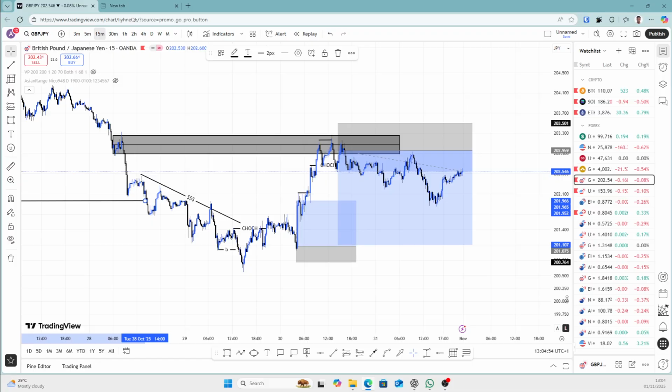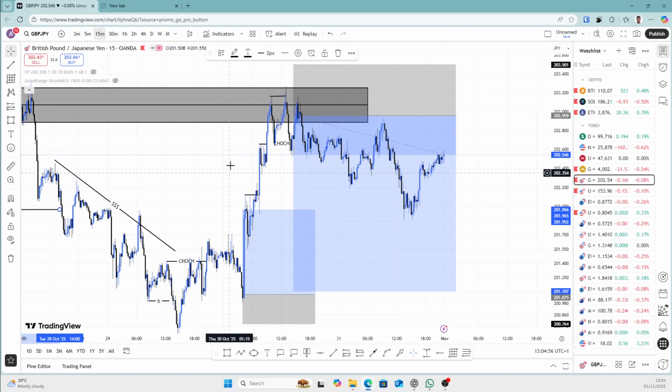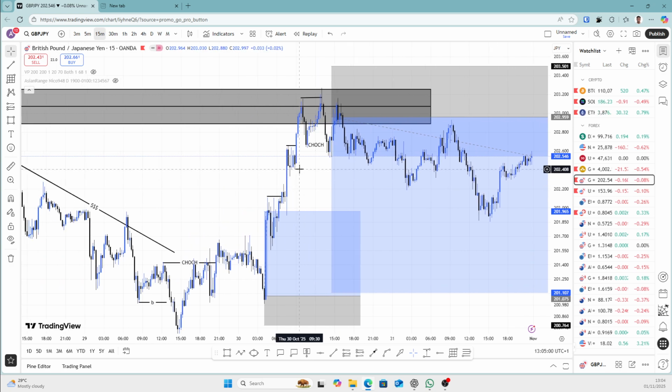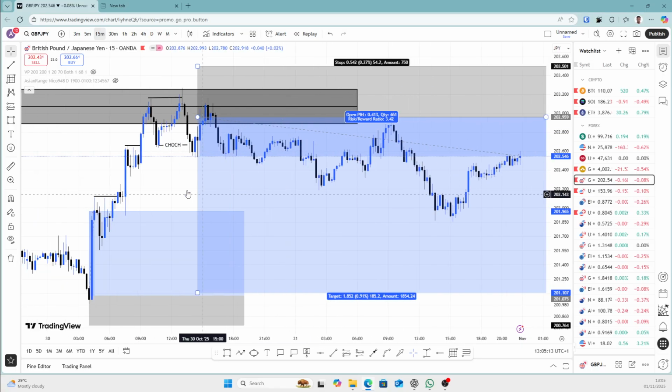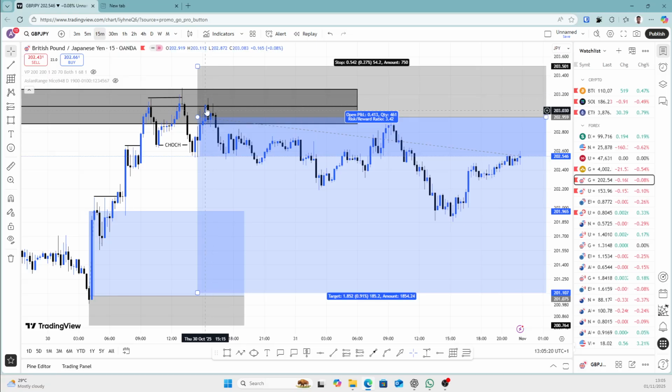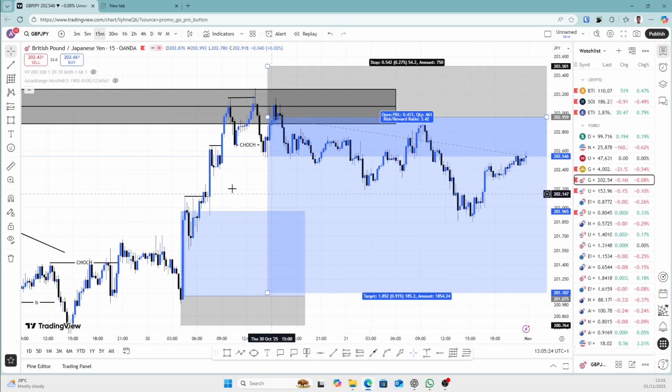Now, just because the market got to that area does not mean that I'll just sell from there. What I want to see, as I always tell you, is that wait for what? A change of character. This is where the change of character happened here. That means this is where the last break of structure happened. If you step this, you see the last break of structure to the upside. The market pulls down, clears it, making us understand that we have a change of character here. Once we have this change of character, I'm waiting for the retracement. It retraces, and your entry is from this zone here. Once you enter, you just have to be patient and wait for the magic to happen.